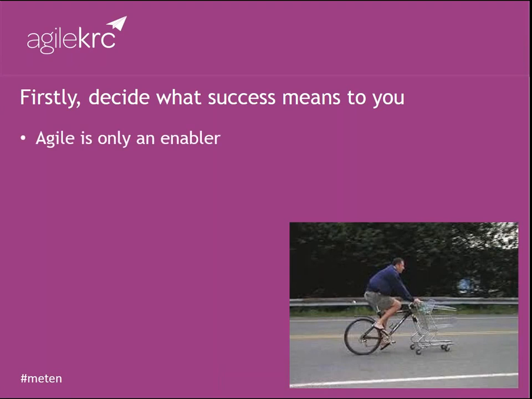Now, here's a really important point from today's webinar that I think a lot of people miss, and that is that Agile is actually only an enabler. It gets you to a better place. So there's no point saying, hey, we've now achieved fantastic Agile, we've done it, or making that the end point. It's a transitionary point. As I say, Agile is only an enabler. What are you trying to achieve with Agile?